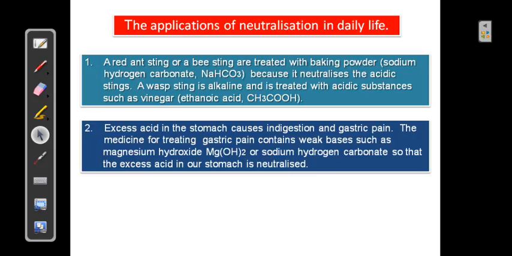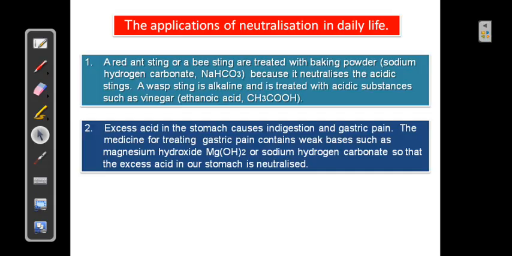So it depends on the quantity of acid in your stomach. If you have plenty of acid, you need plenty more alkaline salt to neutralize it. So it doesn't mean when you have a stomach ache, just taking one packet of Eno is good enough. Sometimes you may even need more. But then, how much does it cost? But better still, just get some young ginger, pound it, add some hot water, let it simmer, then drink the young ginger juice, because young ginger juice is alkali, so it will serve the same purpose. It will neutralize the acid in your stomach.